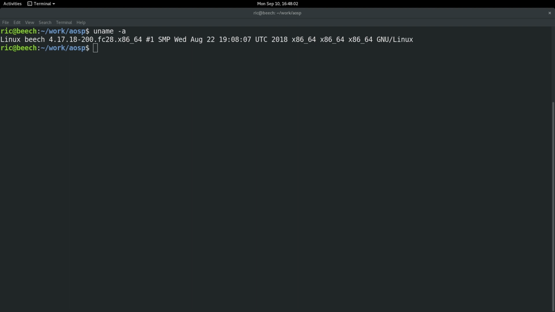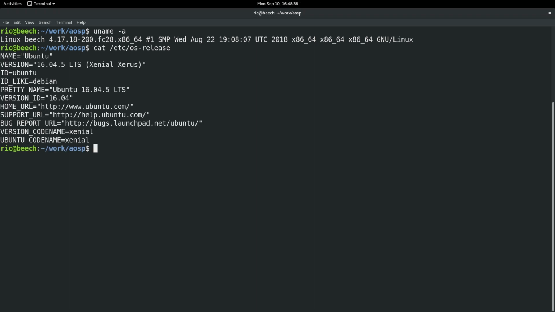Alright, so on the setup side of things, you need to be running Ubuntu 16.04. Anything else is not guaranteed to work, even the much newer 18.04. And as you can see, I'm not running Ubuntu natively. It's running in a LXC container, and these instructions are the same for everything, whether you are running it in a VM or in a container or natively as your main OS.